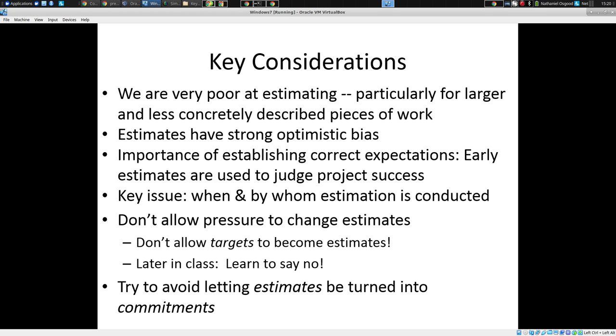In other cases, a technical person is asked to give an estimate, but they're pressured. It's like, okay, when is this project going to be delivered? And you say, February. And your manager says, that's too late. We need it by Christmas season. When are you going to be able to deliver it by? Well, maybe we can do it by early January. No, that's too late. It has to be done by Christmas. When are you going to deliver it by? And there's this pressure that's put on the technical manager. You've got to get it done.